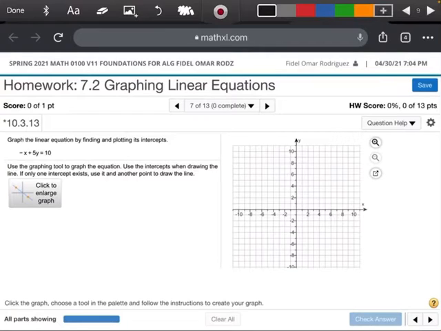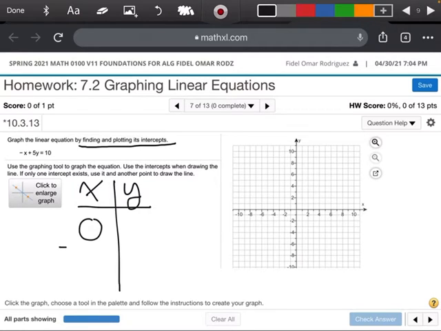Anytime it tells me by finding and plotting the intercepts, we're going to make a little table with x and y. One of them I'm going to put a 0 in for x, and the other one I'm going to put a 0 in for y. We're going to do a plug-and-chug type process, and this is going to be like part A and part B.